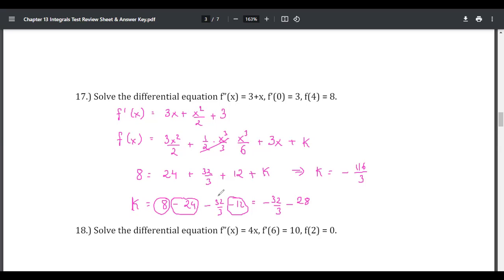Minus 24, so that's going to be negative 16. Yep. And then what about negative 12? You already have a negative 16 from here, right? And then subtract another 12. Those are all integers. You can take care of that without fractions. What's negative 16 and then a minus 12? That's going to be negative 28. Yes. So now you have the fraction negative 32 over 3 and then a minus 28, right?